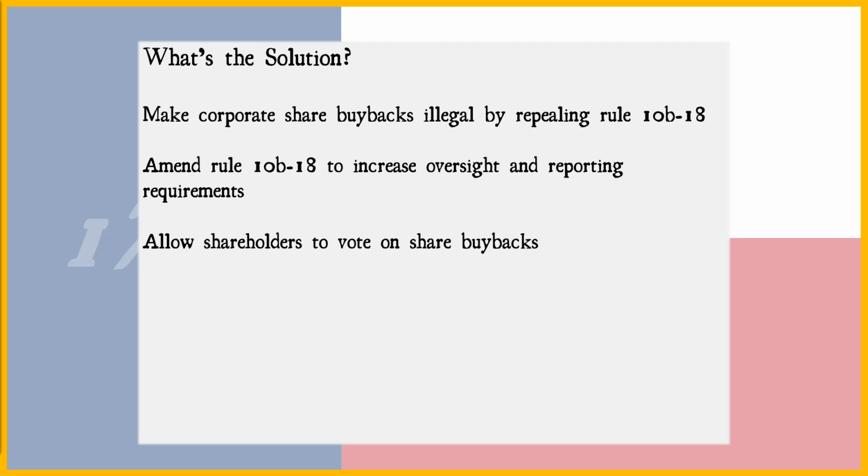My own view, and again, I welcome your comments and your thoughts below on any of this, is that we should make them illegal again. And again, illegal in quotes. We should take away the safe harbor protection. Because I think if we do that, number one, we would take away the sugar high that some of these companies have been on. They would have to then really think about what to do with their capital. They'd be down to just the three choices. And really at that point, 3 would look the best.